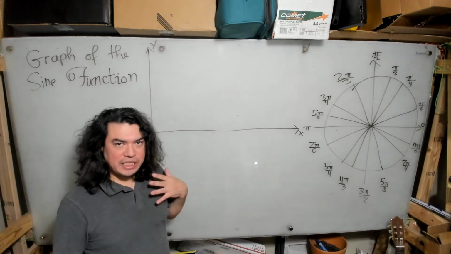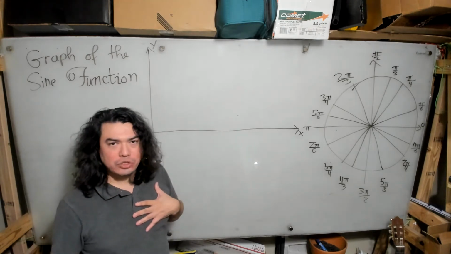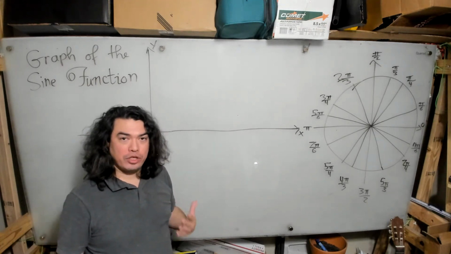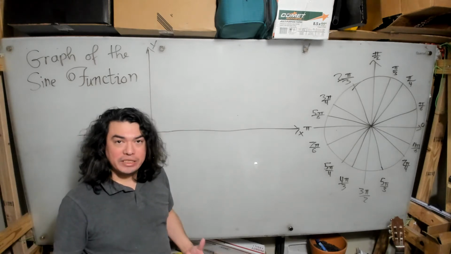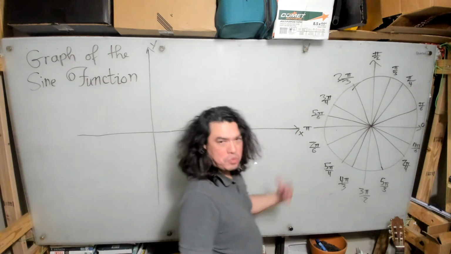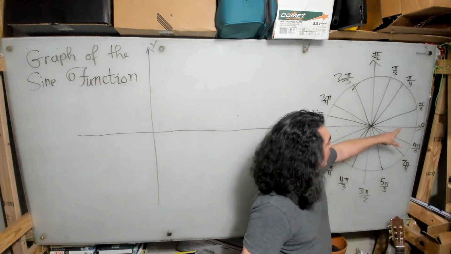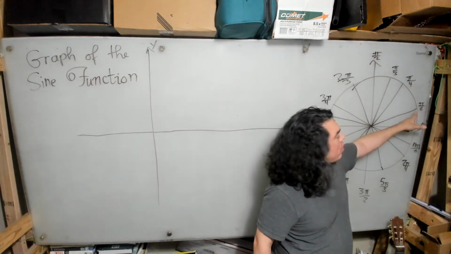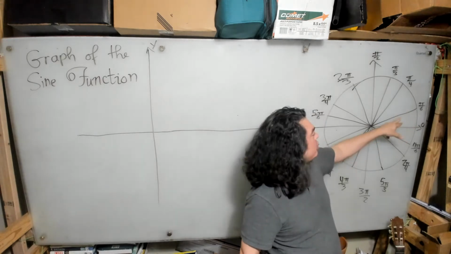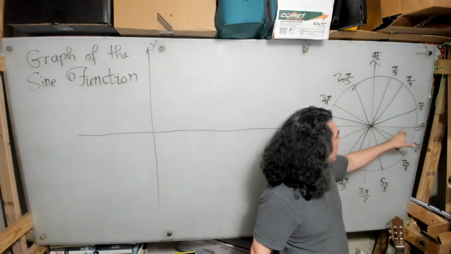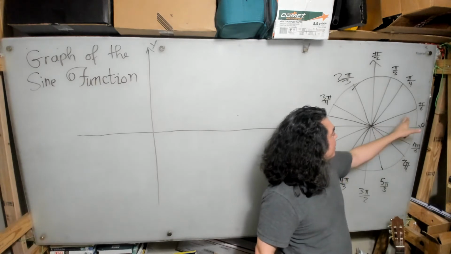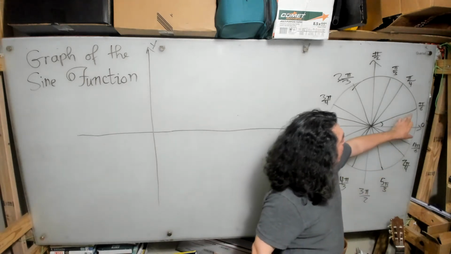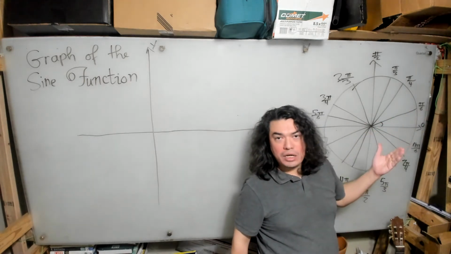As we've seen, we defined the sine to be the y-coordinate of the point on the unit circle where the terminal side of an angle landed, and we're talking about an angle in standard position. So for example, pi over 6 here is where I've labeled pi over 6. That corresponds to this side, and we're assuming that this line here is the initial side and this is the final side. So we can see that that angle is pi over 6, and whatever y-coordinate that is would be the sine at that point.